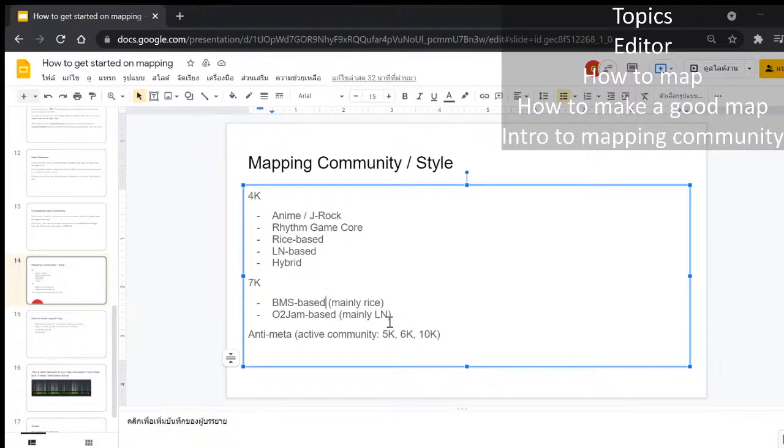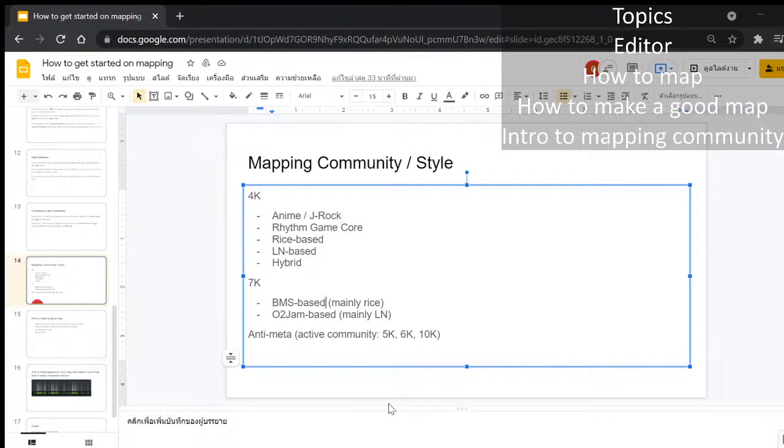And you can see people like Kobe, who has some auto jam based LN stuff, and some people like Lost Cool and also Luca Flexo. Luca also does some really interesting LN stuff for 7K. Also, there are some people who transferred from 4K to 7K.